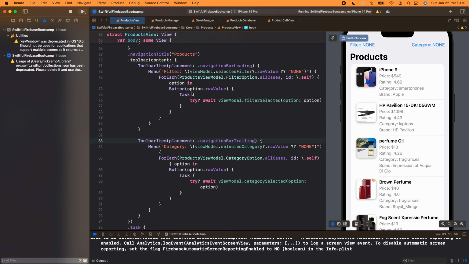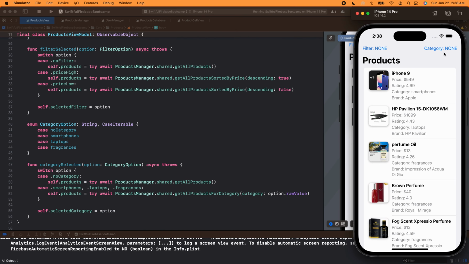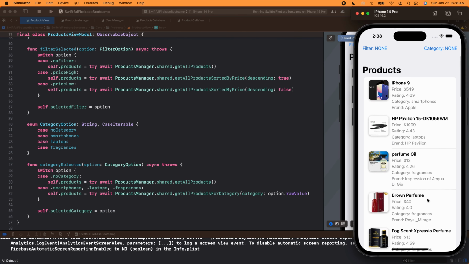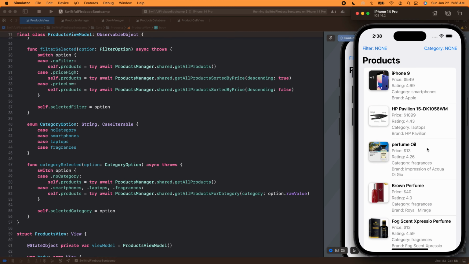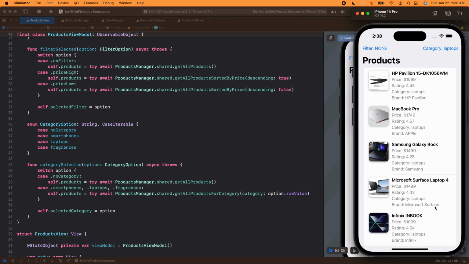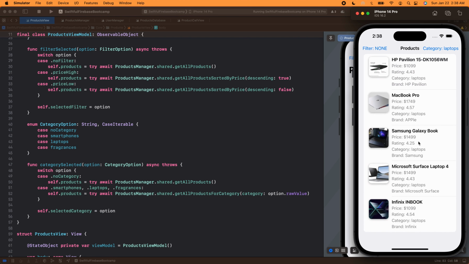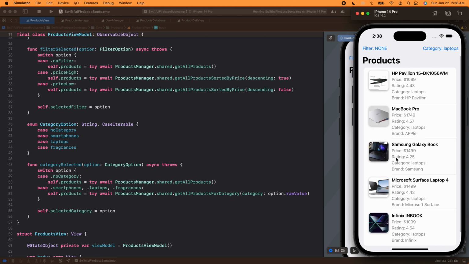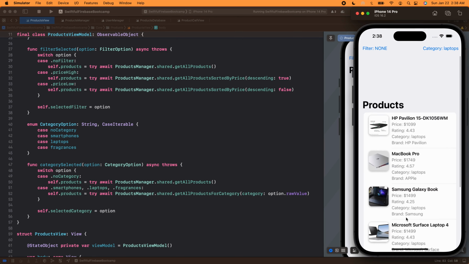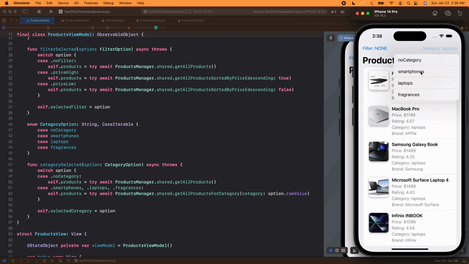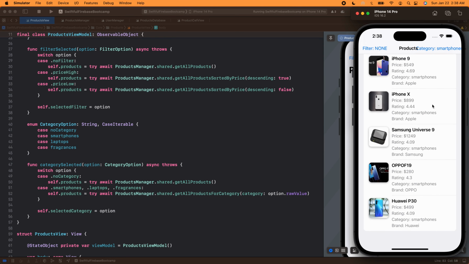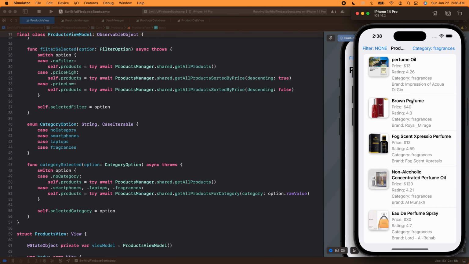And let's run this, see if this works. All right, so we got all of our products here, and let's try to filter on a category. So we want all products that are laptops. And bang, just like that. That was so fast. It literally queried our whole database and returned the data in like a split second. All of our laptops here. We can get all of our smartphones here. We can get all of our fragrances here.